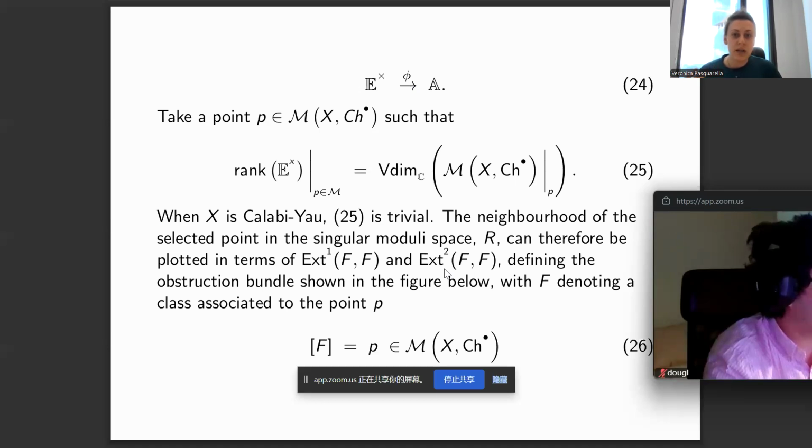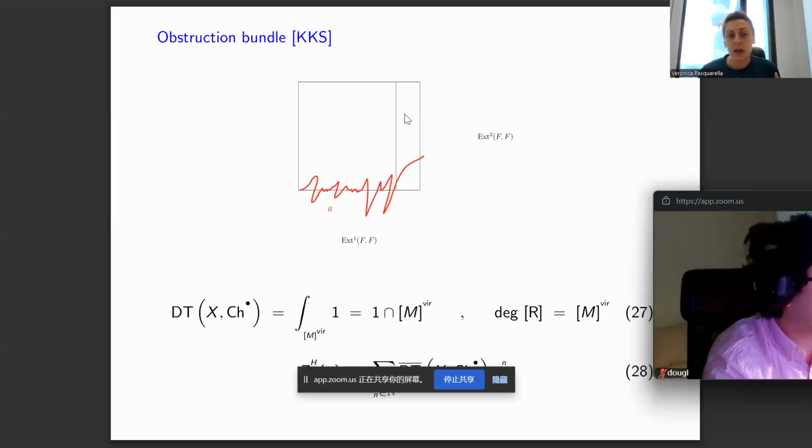Now, this is essentially because Ext groups are a generalization of cohomologies. So you can think of this as being H1 and H2 generalized for that point. So this is important because it tells you that at most you would expect having cohomology up to degree 2. So with this, you can build a chart. And this chart is a diagram where you have the two Ext groups as the two coordinates. And the graph that you see here is essentially a plot of how you would expect the neighborhood of the point that you've selected, that I defined as being F, to change as you perturb the system.